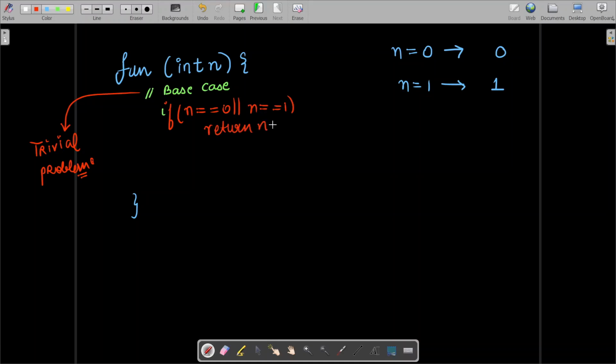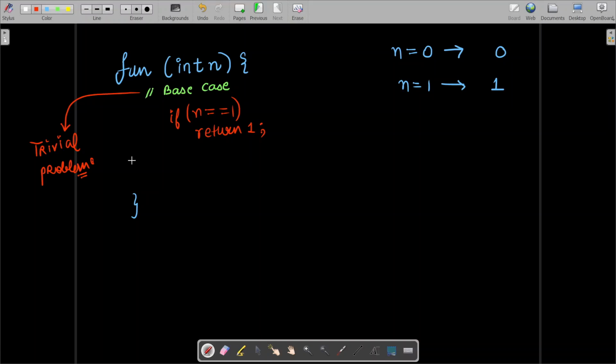To ease out the process, let's write this directly: if n equals 1, we know that we have to return 1. I will tell you why I'm returning and how it works. Whenever I am returning, obviously I'm returning the answer. So I know that when n equals 1, the answer is 1.